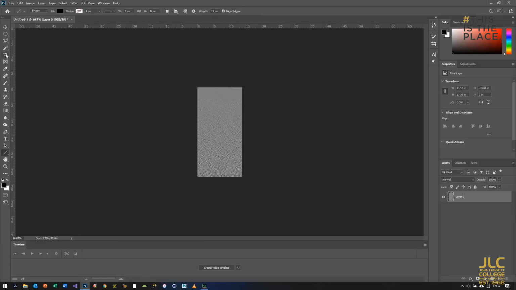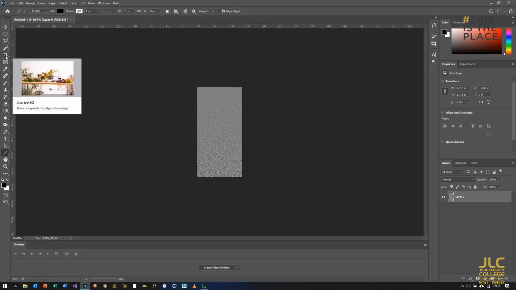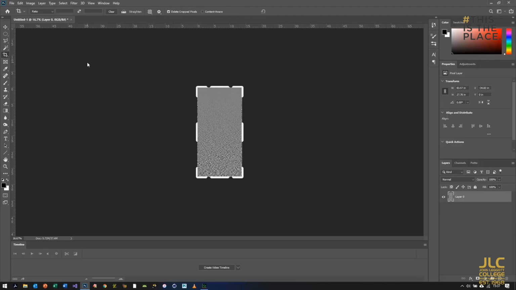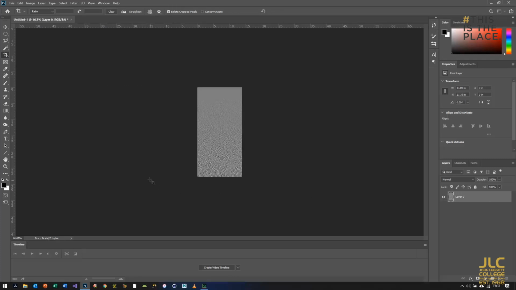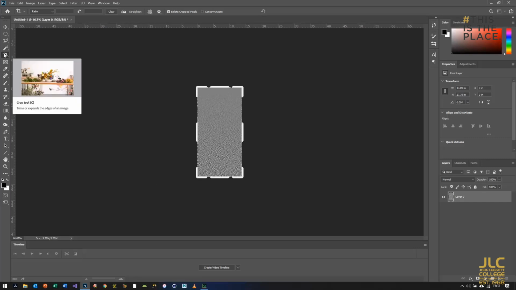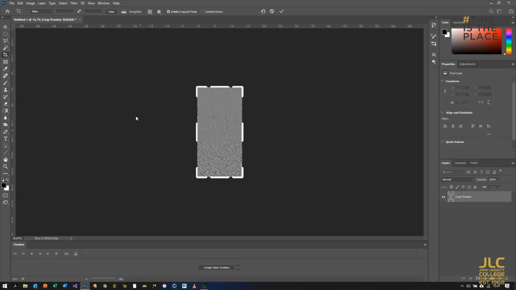And then what we need to do is get rid of the bits that we've just put off the edge of the image. So if we press crop and then press enter, it will show us what we've put off the side of our screen, and if we press enter again, it will crop it. And just to show you, if I press enter, you can see that is the image now.